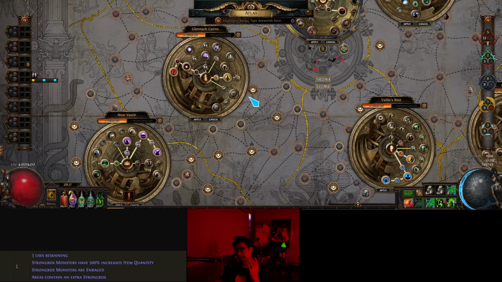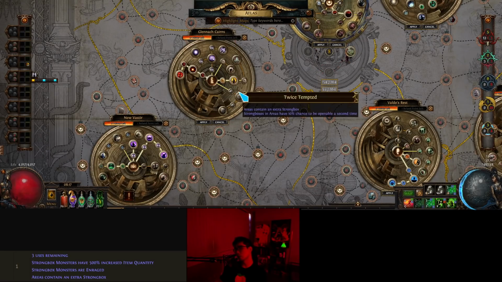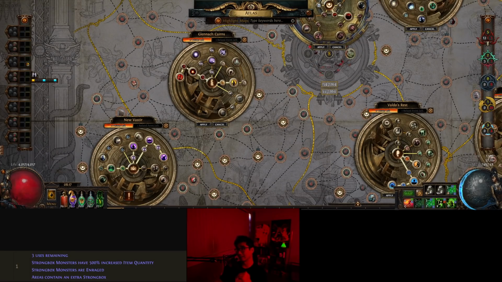So if you get the Sextant, if you want to move it over here and you find yourself already running maps in Glenach Cairns, you could try that out, but otherwise it's not that big a deal. It's just kind of cool. Something that you can definitely do. Like 5% quantity is really nice.